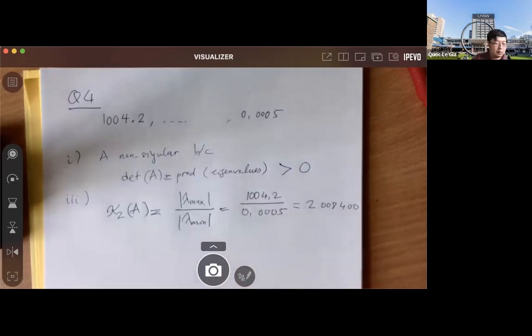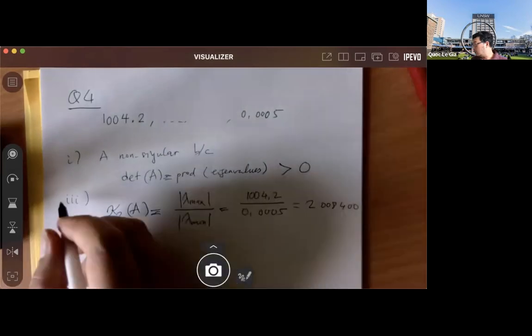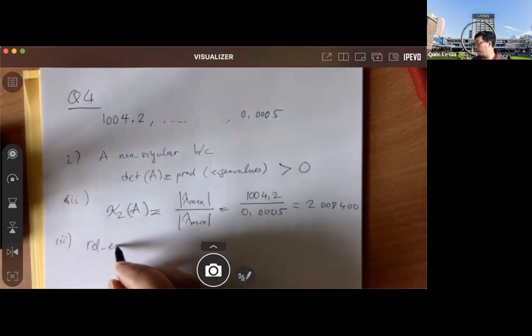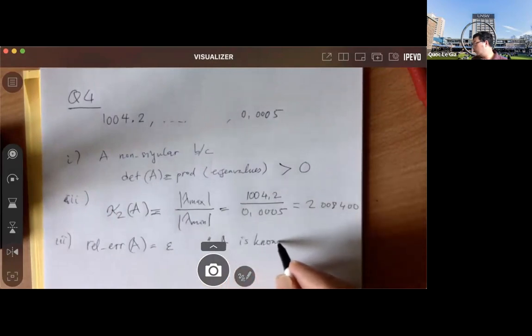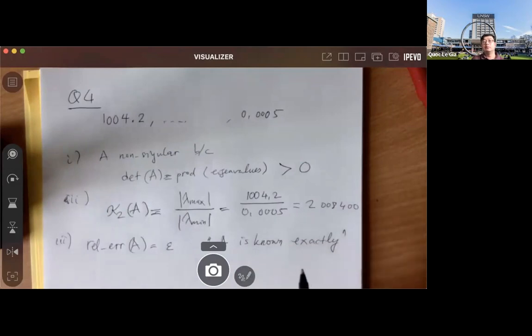And now, what are the relative errors in the inputs A and B? So this one is number 2. Maybe the relative errors in A first, yeah. So the relative error in A will be machine epsilon, because if you look at the question, you will see the phrase A is known exactly. Known exactly just means that you can get up to the machine errors. Okay.